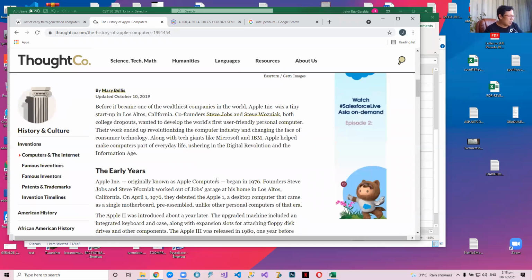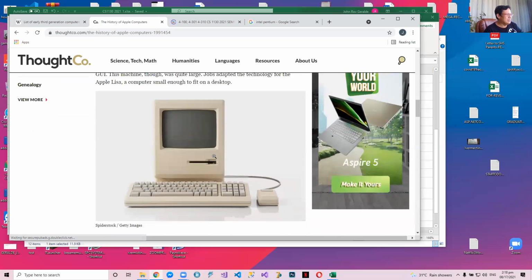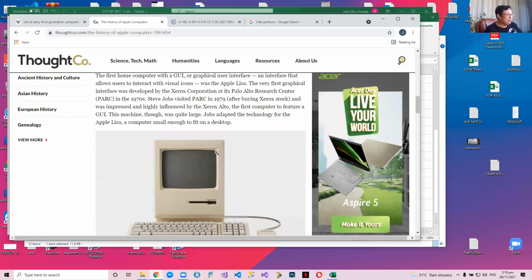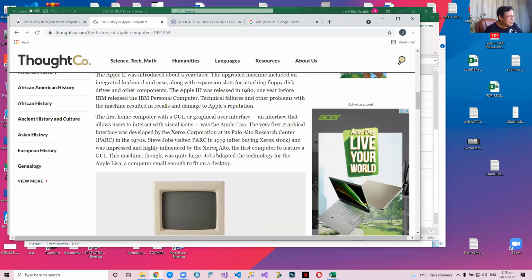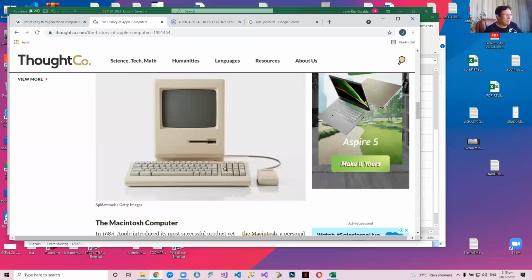Remember, Steve Wozniak went out in 1974. Steve Wozniak was working for MITS, who produced the first personal computer, went out. He resigned from MITS, worked with Steve Jobs, produced Apple in 1976. And by 1990, they had VCalc. This is the first Macintosh computer released in 1984. Okay? Oh, may mouse na siya.